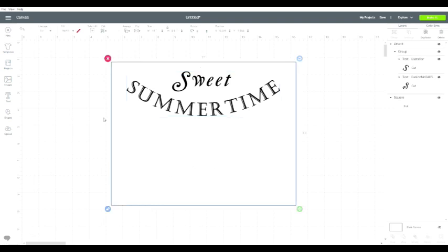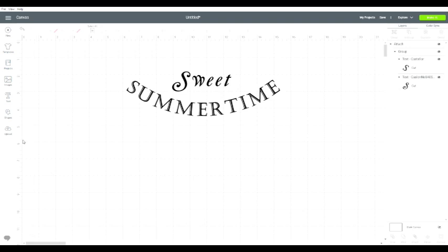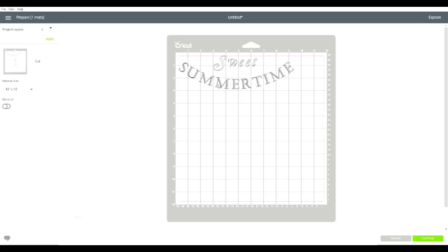Okay, so now I'm going to get rid of my square because I don't need it. And my letters are not going to be black, they're going to be white. So I'm going to change that to white. Okay, now let's just see when we hit make it. There you go, look at that. So they're both on the same mat and they're in white. And so I'm going to add some vinyl to my mat and put it in the Cricut and see what we get. I'll be right back.